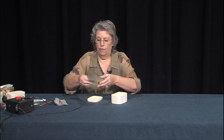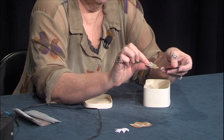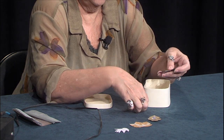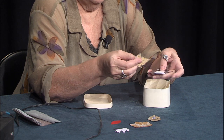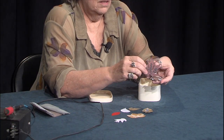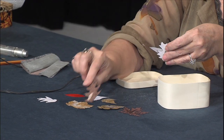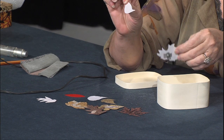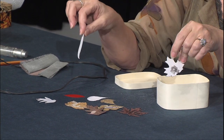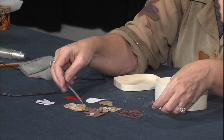Okay, I have a collection of small leaves of various sizes from various types of trees. If you want to do your box all in one type, you can. But I like to do the leaves that look like they're all laying on the floor of the forest. So there's always a combination of different types of leaves on the forest floor.